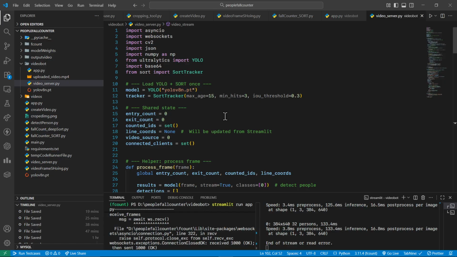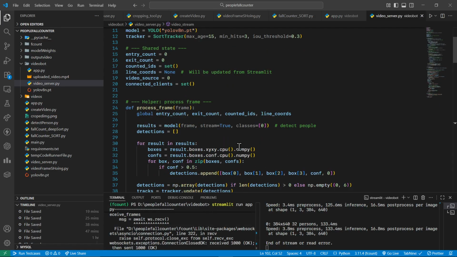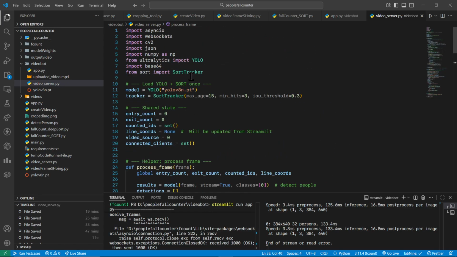If you don't want to remove it, you can just pass anything, a string, number or boolean, to the update function in the tracker. This is the update function. I did not find this very challenging, but it solved the issue, which did not come from my development part but was already inside the SORT tracker library.